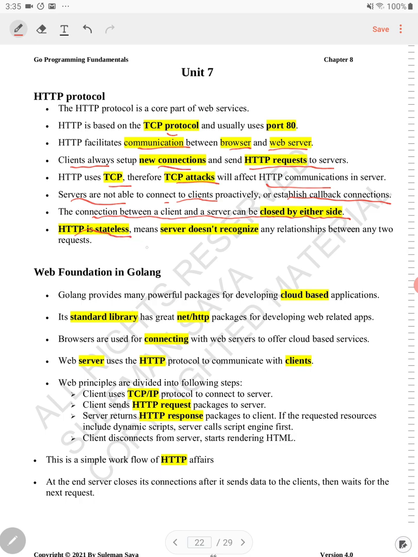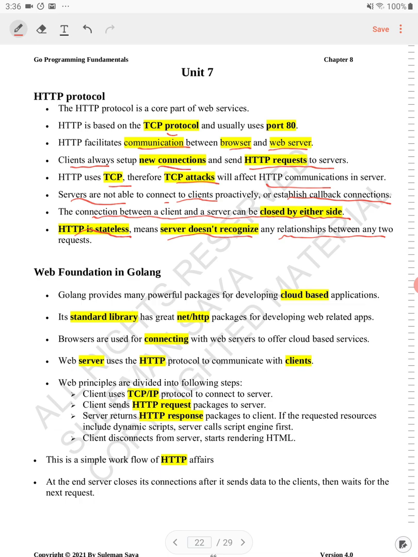HTTP is stateless, meaning the server doesn't recognize any relationship between any two requests.